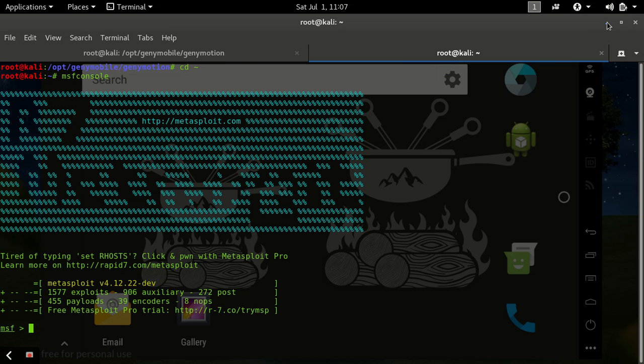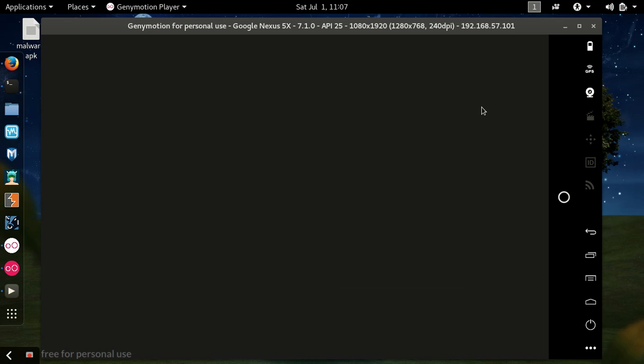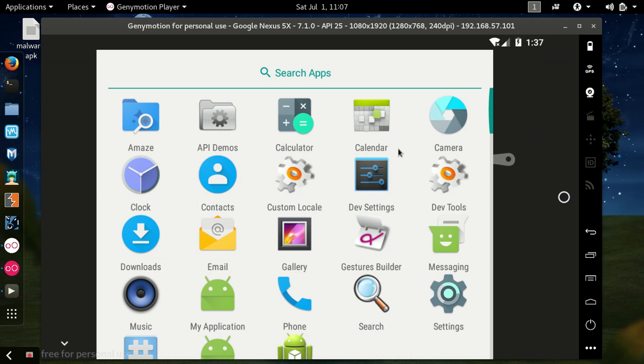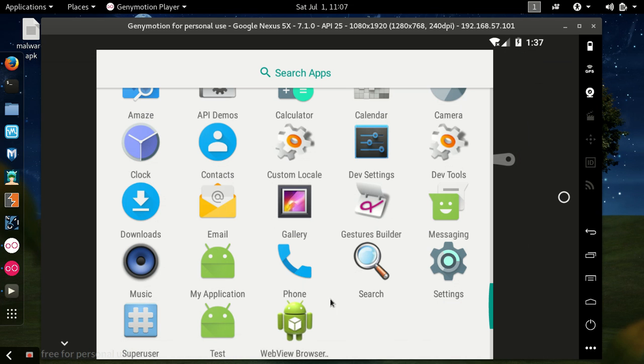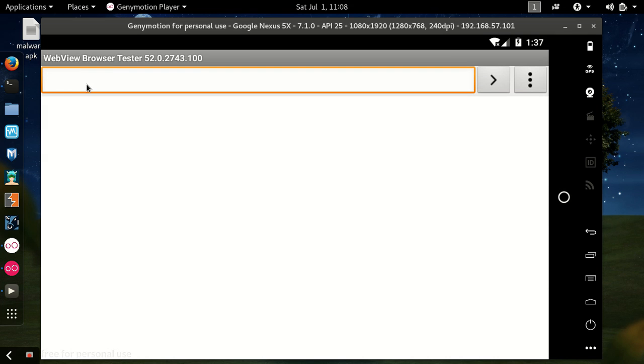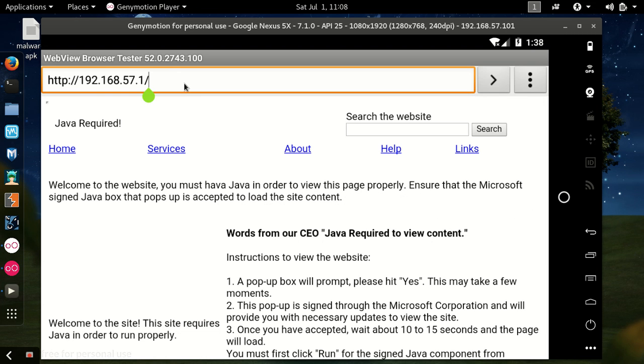Okay, the next step is we will go to our Android machine, and from here we will open the browser. Where is the browser? Here is the browser. Let me type 192.168.57.1. Yeah, our Apache is working. And let me type mal.apk.